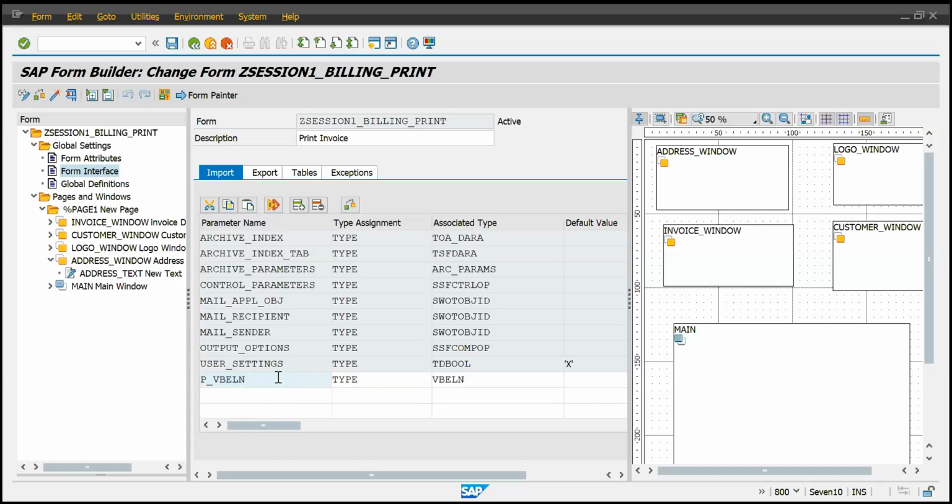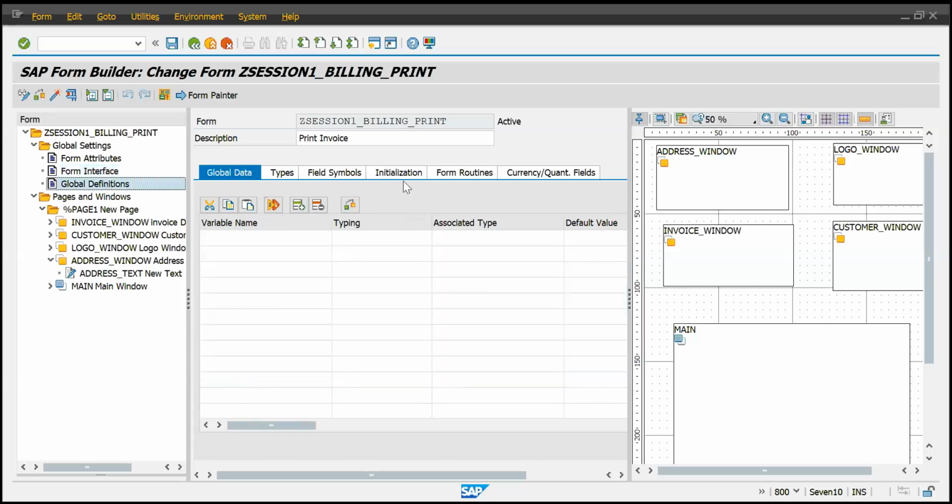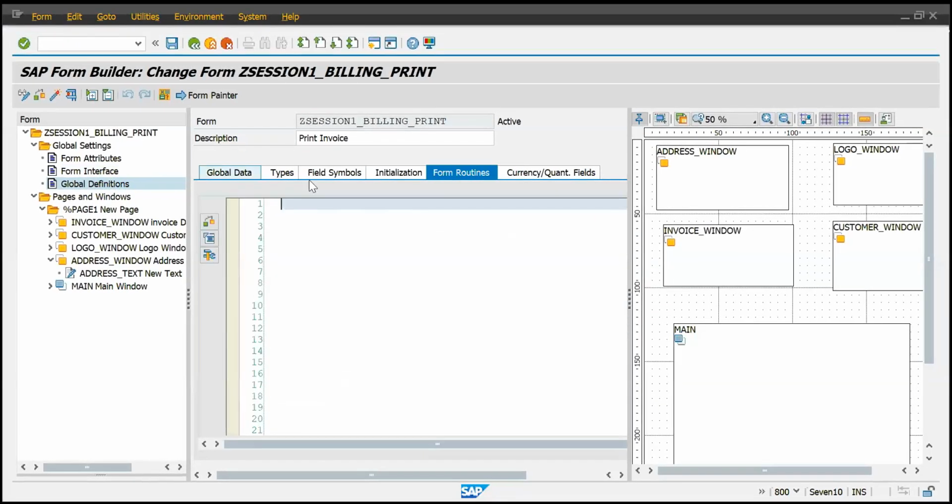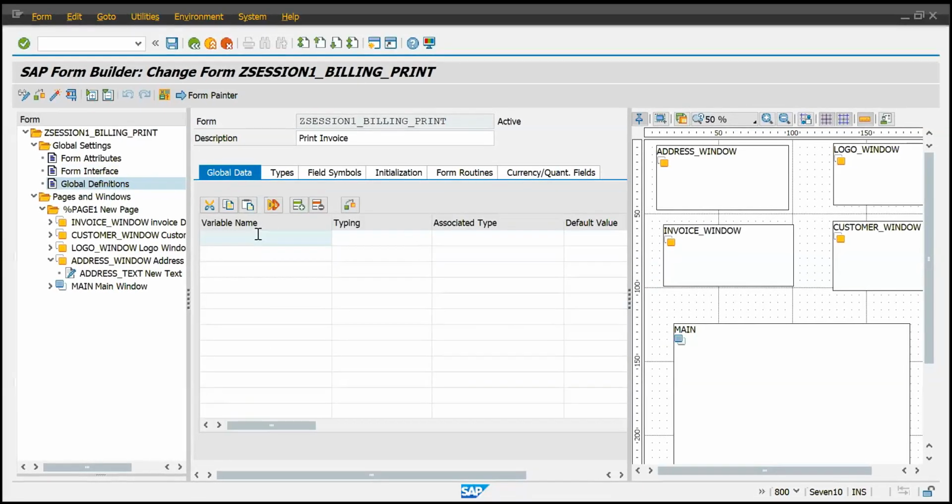Now let's go to the global definition. Here only we can write our code, get the input and all those things, right? Now we have to create some table to store the data, or the field, or work area. I'll create one work area for now, as I want only one record from the table. A work area can hold one record at a time, right, guys? So I'll create global structure gs underscore BBRK, type BBRK. That's all. We have declared one global structure of the BBRK table, type BBRK.